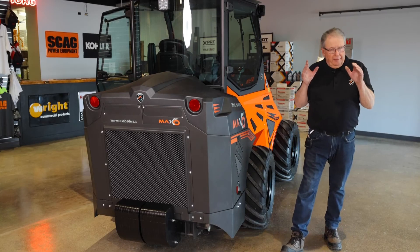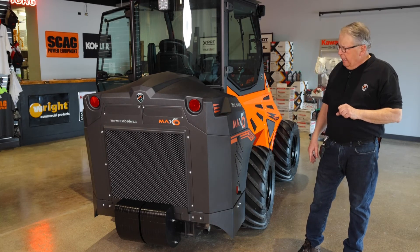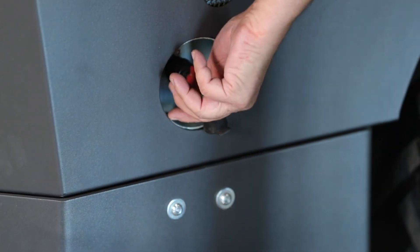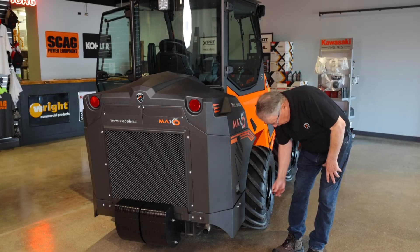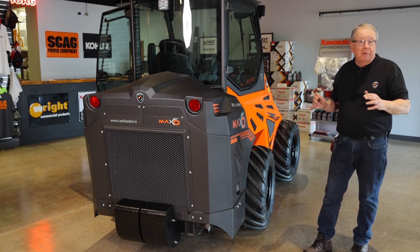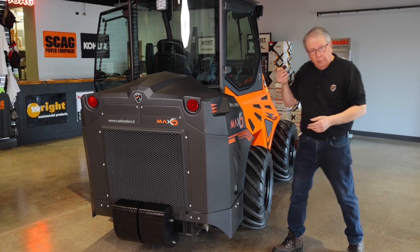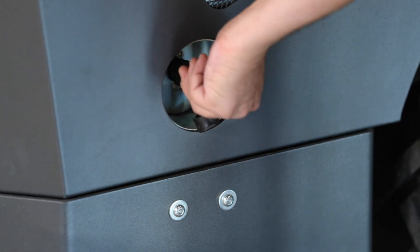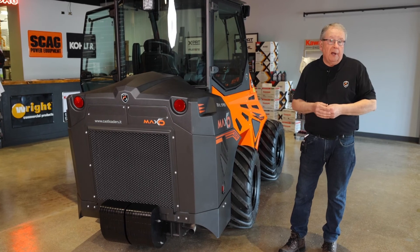As we take a look at the back section here of the Maxo model CAST loader, a couple of things to point out. As with other CAST loaders, you have what's called a dead man switch or electrical disconnect switch. When that's turned and pulled out and you've got it with you, you've now disabled the entire electrical system for vandalism — it cannot be started, there's no electrics in it when this is removed. It goes back in with a simple procedure, sliding it in, snapping it into place — you've now energized it, and the machine is ready to start and be operated as normal.